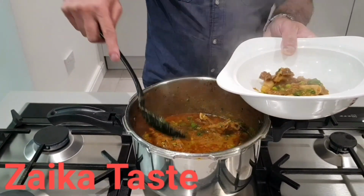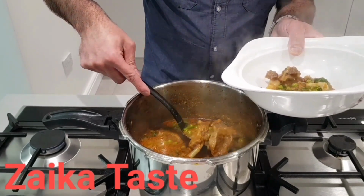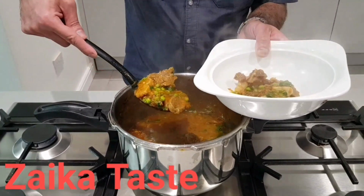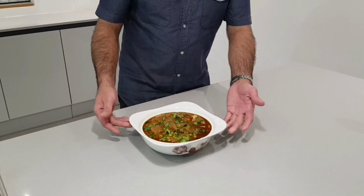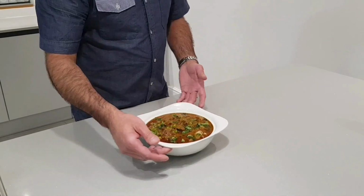It's up to yourselves. You can have the gravy a bit drier, just let it simmer a bit more until the water dries up in it. But I like it like this, so I'm going to leave it at that. Mashallah guys, the matar gosht is ready, the peas and the meat. Beautiful dish it is, and it's come out wonderful. Look at it. Absolutely amazing dish, tastes beautiful. You gotta have a go guys.